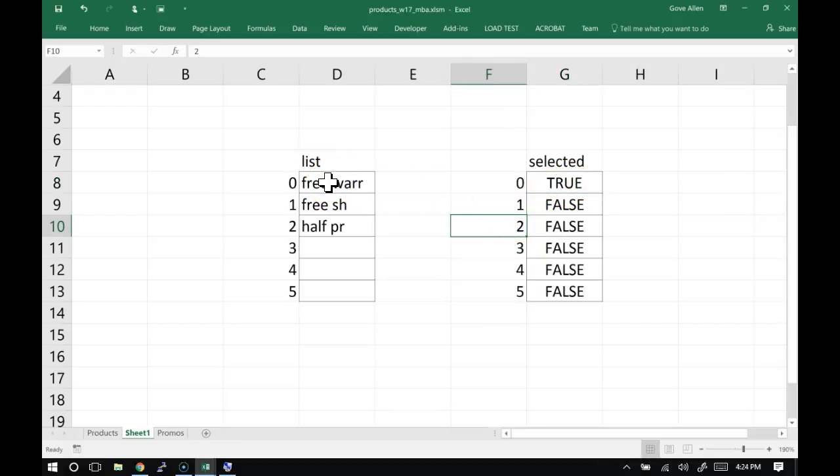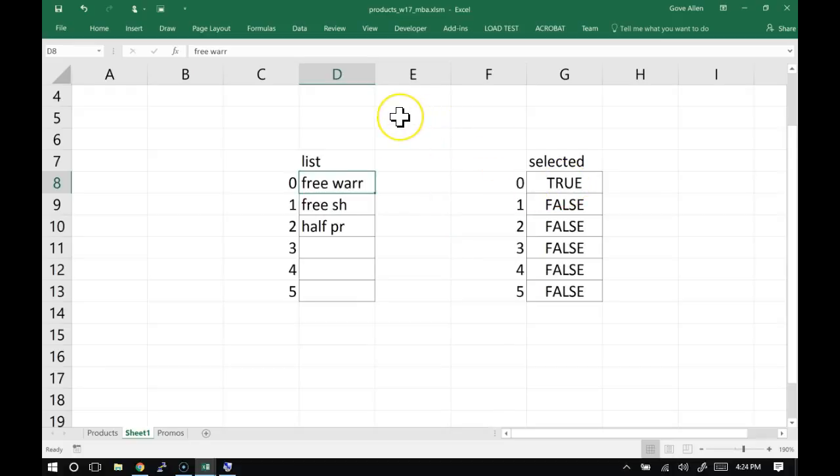It is both how I make one get selected, and it's how I tell which one is selected by looking at this array. Which one or which ones. We can have multiple ones selected. And that's what we're trying to accomplish. We want to be able to select 2 or 3 different promotions, apply them all to this particular product. Okay, you get the idea? We need 2 arrays. One tells us the name, one tells us whether it's selected or not.